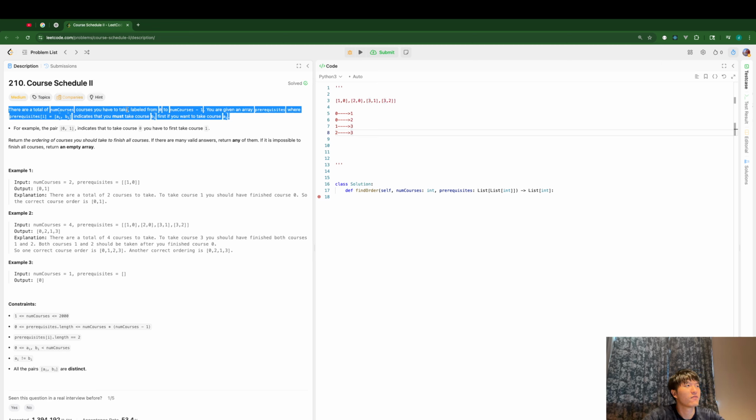So that being said, let me explain how I can implement topological sort.